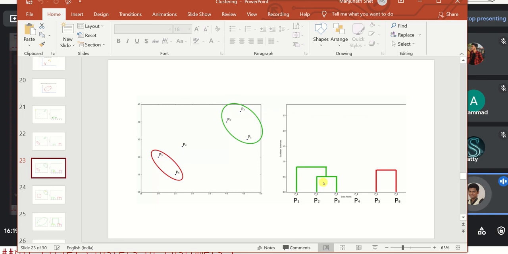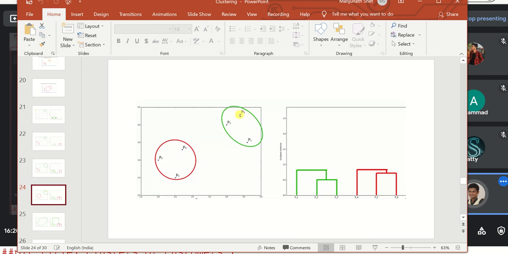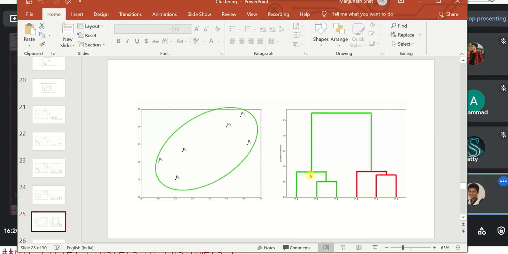Next step, it will create one more group here because these three are close by. So P1 is added with P2 and P3 with that distance formula. Next, this one is all now added here. Finally we get this. This is how we got our clusters. Now by looking at this we can say how many clusters we have to group our data into. How to do that?